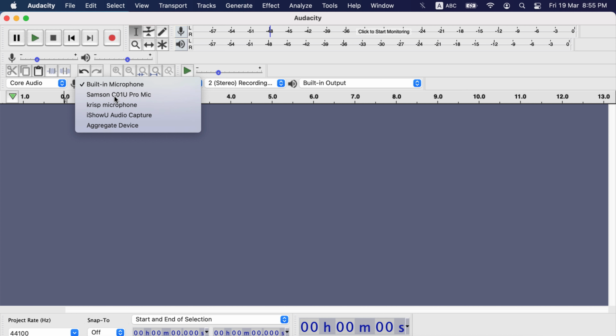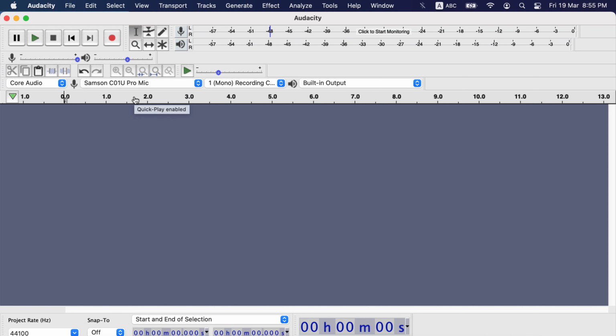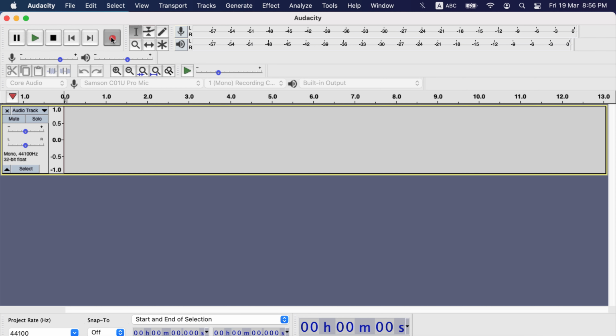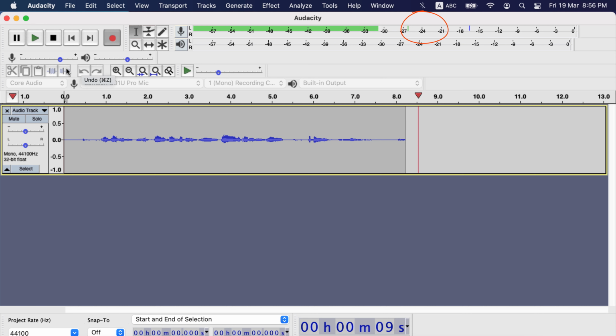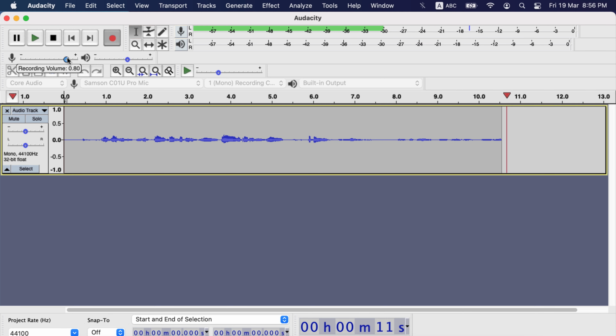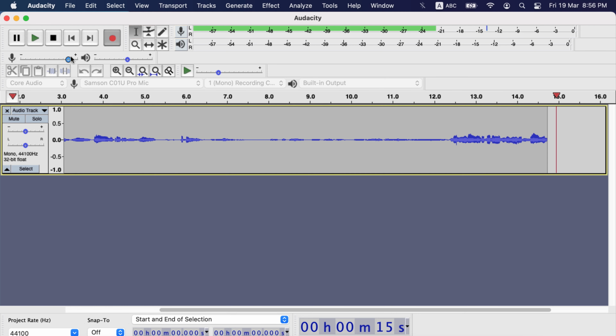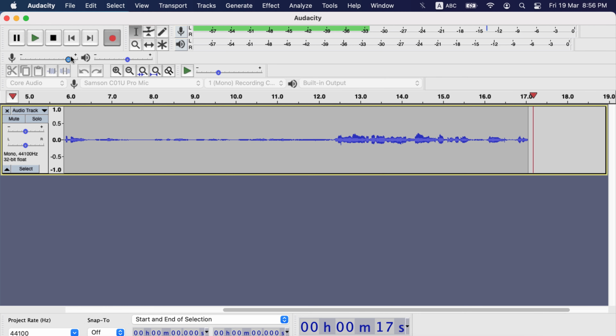I will switch back to Samson and let's see a bit about recording volume. You can set the recording volume for your selected mic in this slider. If your microphone has a recommended volume level, follow that. Otherwise, you can check the playback meter to find out the optimal recording level. You should target so the meter is over -24 most of the time while you talk. If you see it is low, you can increase the recording volume. With a good sound level in original audio, you get more flexibility in editing.